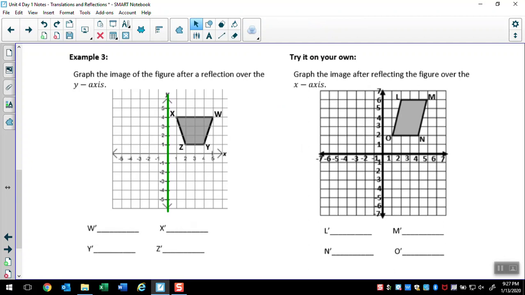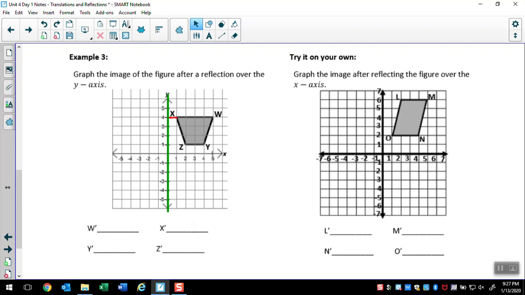So I want to take this shape right here and I want to flip it over the y-axis. Now, when I do that, the shape is going to stay the exact same shape, okay? But when I flip it over, it becomes the mirror image. It also needs to be the same exact distance from the y-axis. So if we look at this, we need to make sure that we count how many units away from the y-axis each point is, and then make its reflection that same distance. All right, so let's start with x. So this first point here, okay, is 1 unit away from the y-axis.